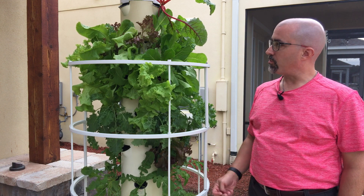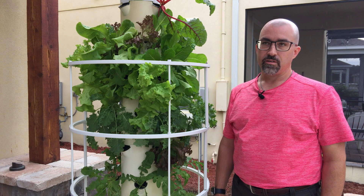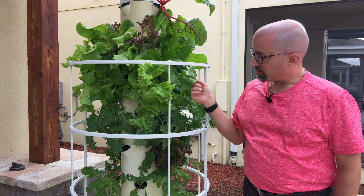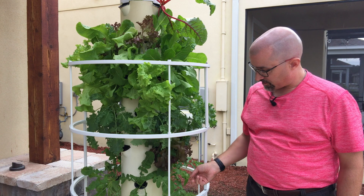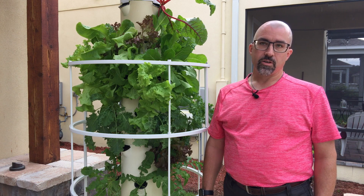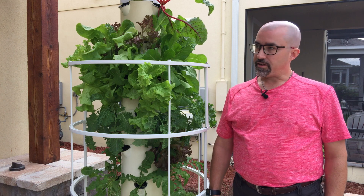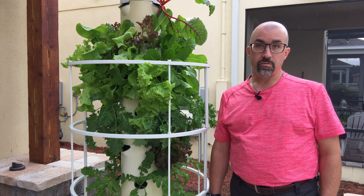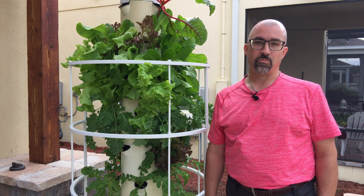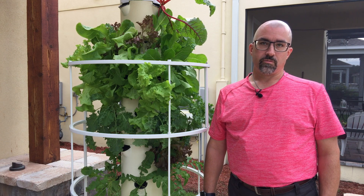This has helped keep my GFCI outlet resets to a minimum while allowing me to grow crops in Florida's 100-degree heat. This Tower Garden gets sun from about 10 in the morning all the way through until about 6 or 7 at night — but you wouldn't know it looking at the video today. I've got some Swiss chard growing on top, different varieties of summer crisp and butter crisp lettuce, along with some Asian leafy greens. So if you're interested in replacing the Tower Garden stock timer, I can say that this is definitely an upgrade. It's fully waterproof, very easy to use, and I think the results speak for themselves. Will it guarantee you crops? No — there's a lot of other things that go on with the Tower Garden that'll help guarantee crops, but having a decent timer is one of those things that will help you guarantee success.